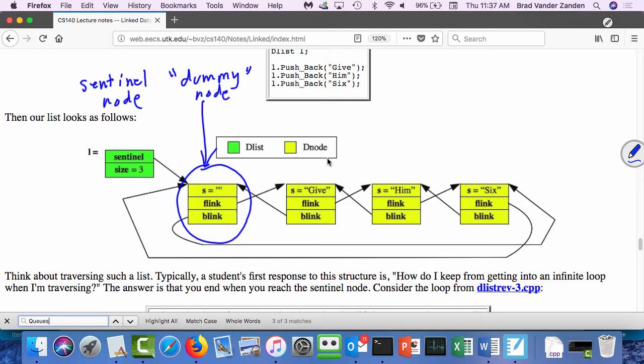So notice that S is the empty string. It's not holding a value. And it is at the front of the list. It is also, in some sense, at the back of the list. And you might say, wait a minute, I see it at the front of the list. How can it also be at the back of the list? Because it's a circular list.